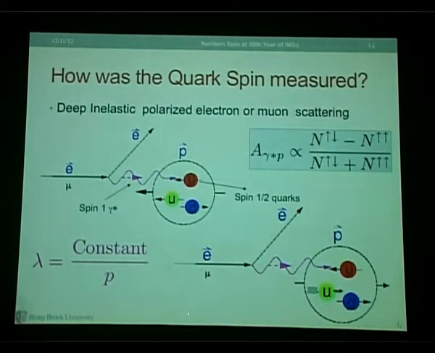If my hypothesis that all the quarks that imparted the spin of the proton is correct, then I should know exactly what to expect. Because now I'm saying that these 2 quarks are spinning in the direction of the photon spin, and this quark is spinning in the opposite direction. That means now I only have a 1/3 chance of collisions, or actual collisions with the photon. So if I do this experiment, this versus that, I will see a difference in the 2 numbers that I see, how many events I see here, how many events I see here, and divided by the sum.